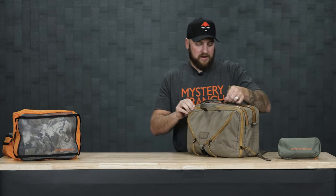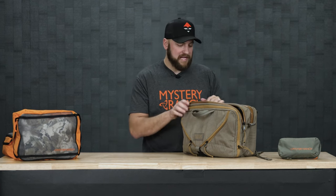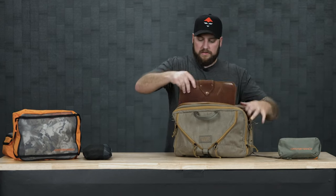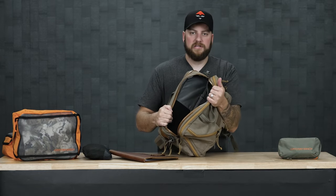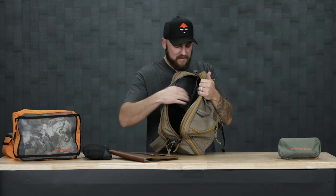You have a pocket here on the front, large admin pocket on the front. This one is also expandable if you need a little extra room. I find that I can put 2 or 3 days of clothes in here, a laptop, jump on a plane, go do a quick trip, and come on back. So you have that expandable option. I happen to have a rain jacket in here, some admin items, but nice big area. Also a little bit of a Velcro section if you're within the area that you can conceal carry or you want to put patches or any other organizational items, you have that.